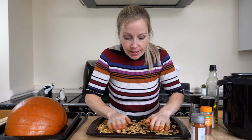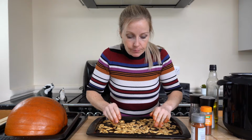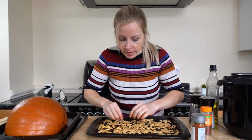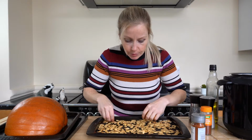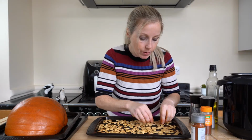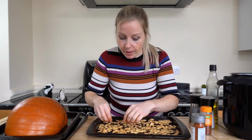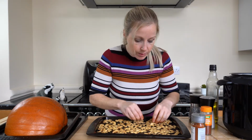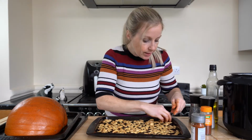Okay, and we want to try and get them as separated as possible on your tray. Spread them out. So I'm using the same temperature as I did my pumpkins. I'm using a gas mark 5. You're looking for about 15 minutes just to roast off, 10-15, but keep an eye on them, especially if you've had a pumpkin in there before. Your oven might be at a good temperature already.